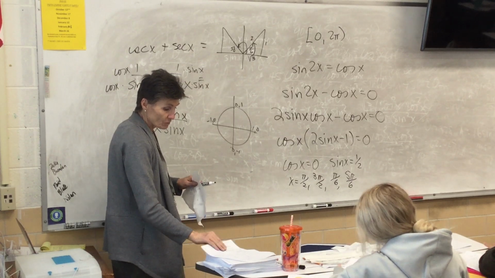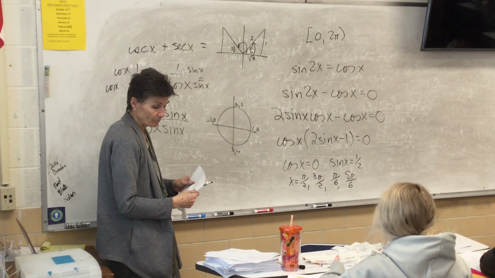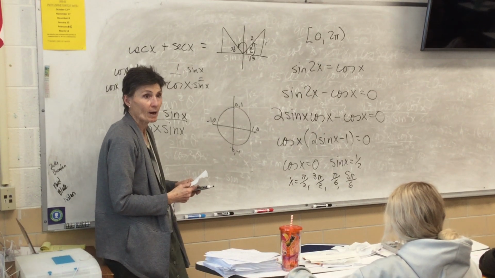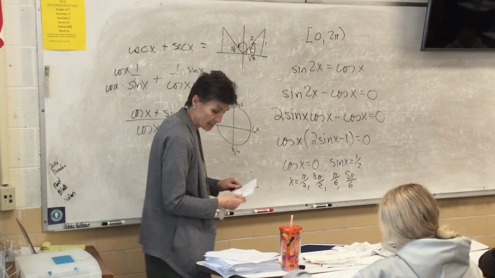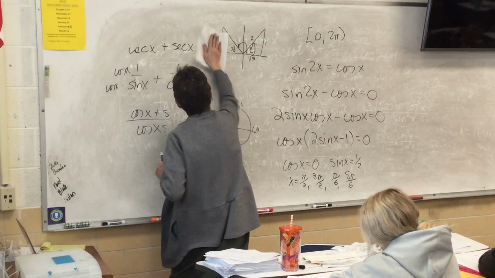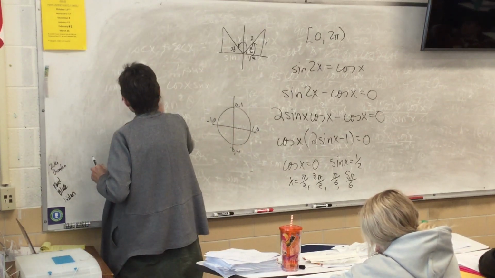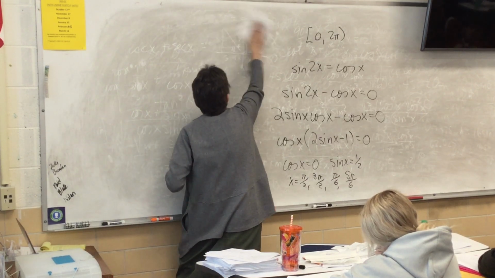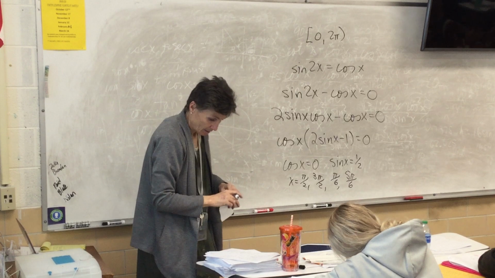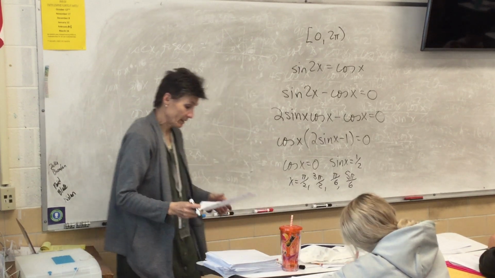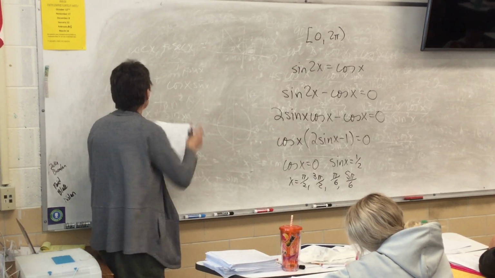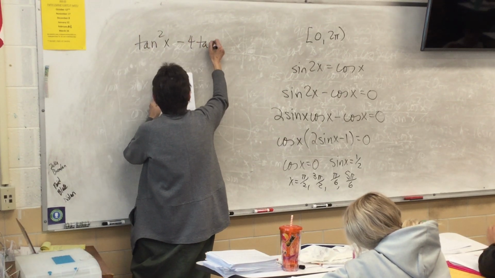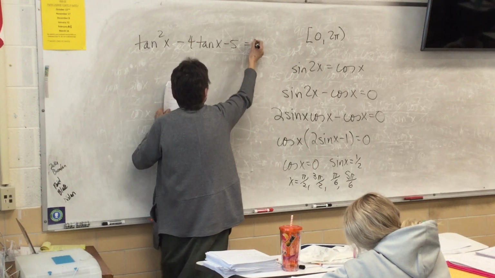So, what was the first thing we did on that problem, you guys? Well, we changed sine 2x, right? We have to change sine 2x. Now, look at problem B. Problem B is going to be a calculator problem. I didn't denote on here, but that will be a calculator problem. You'll see why in a second.